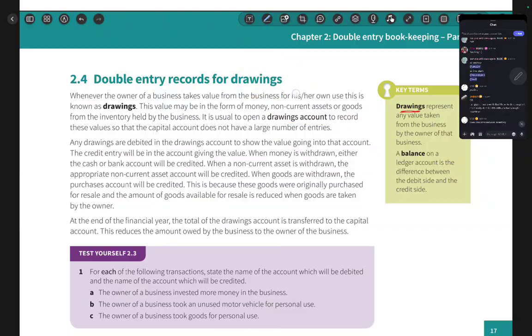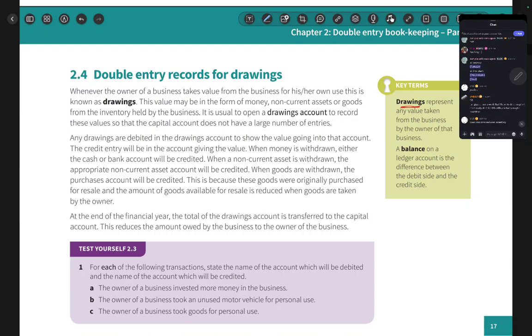We all know what capital is, right? Capital is the amount you invest into your business. So any money you put into the business is capital, and any money you take out from the business is drawings, right? Now, does that mean that, for example, in my capital account, if I had 80,000 here and I make drawings, so let's just say I take 40,000, should I record it over here on the capital account? Because that would reduce the value.